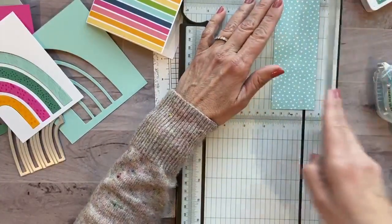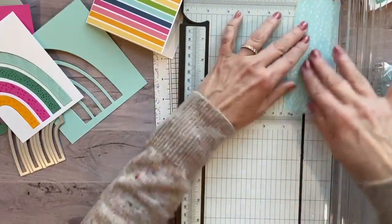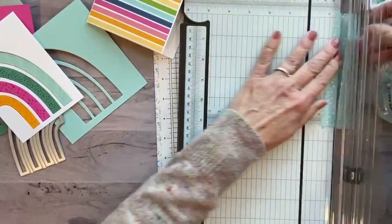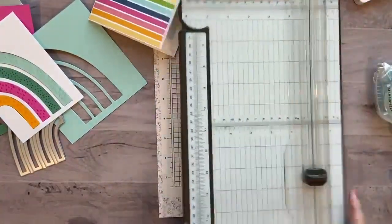And I just wanted something a little bit, you know what, I'm going to make this a full inch. Okay, let me just get rid of that.